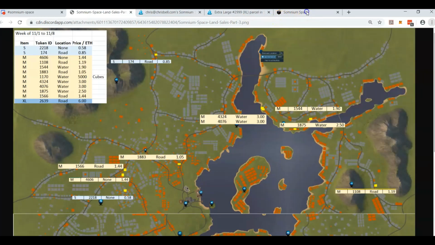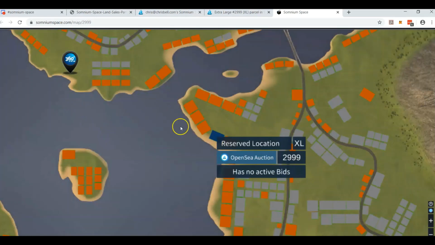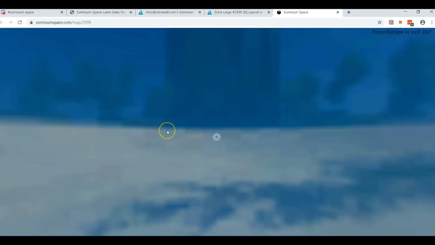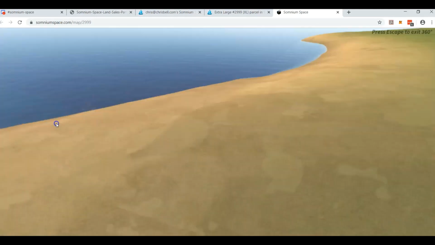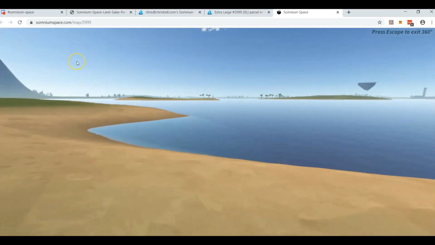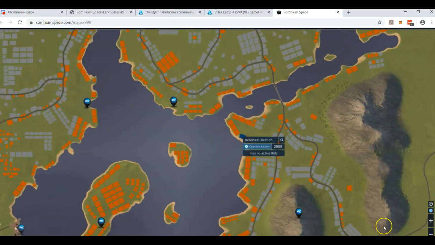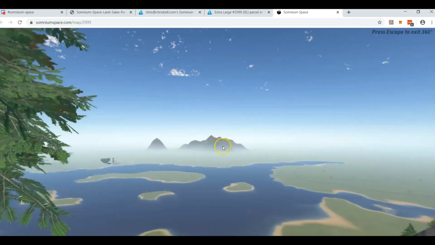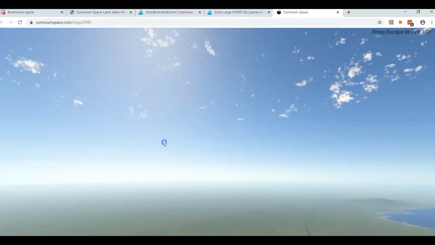Let's actually take a quick look at some of the mountain views, because when you take a look at that map, you can see the water view is definitely going to be one of the main selling points for anything in Somnium, because the water view is just amazing. But if we escape out of here and zoom out a little bit, we see another one here on the mountains. Take a look at this view. This is right up on the mountains too, so on the top of the mountain. Your parcel isn't going to be up here on top of the mountain, but come on, look at these views.